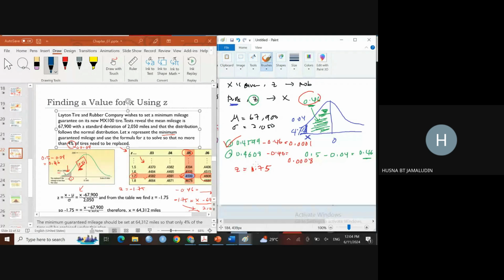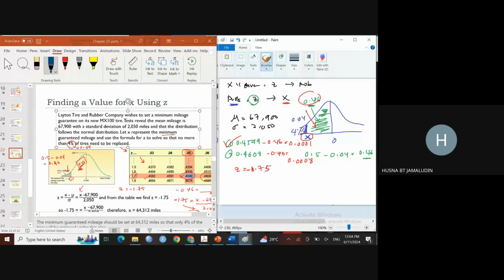This is also another common mistake made by students because you think, I have converted into the z value, now let's find the x. No, don't jump too quickly. Why? Look at the side of your diagram. That's why drawing the diagram is very important. Your x is actually on the left side. So what happens to the z value? On the left side, it should contain a negative sign.